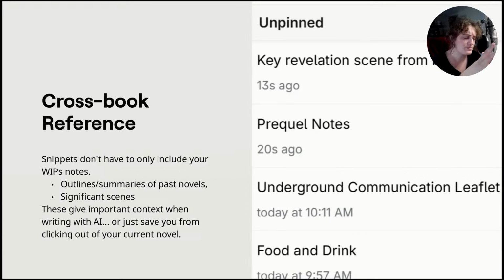It could be that you have events happening in between your two books, and you say, this is what happens in between. This is the context, and you can use that as a guide for moving forward. Anything that the AI or yourself should know as context.